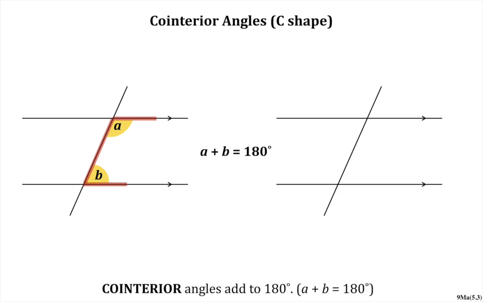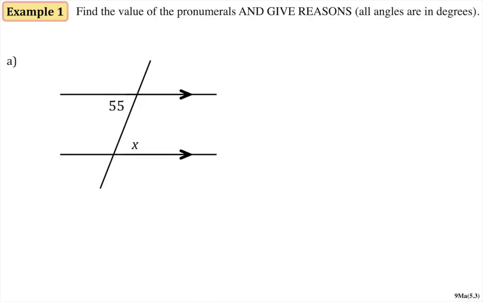Now, it could have also been that the C shape, if you like, was backwards, not to the right, it goes to the left. Well, they've still got two angles there. Now, probably should not have used A and B because when I look at this angle here, it's not the same as this angle here, and this angle is not the same as that angle, but those two angles add to give 180. So you need to understand that with your C shape, your co-interior angles, you get two angles that add to give 180.